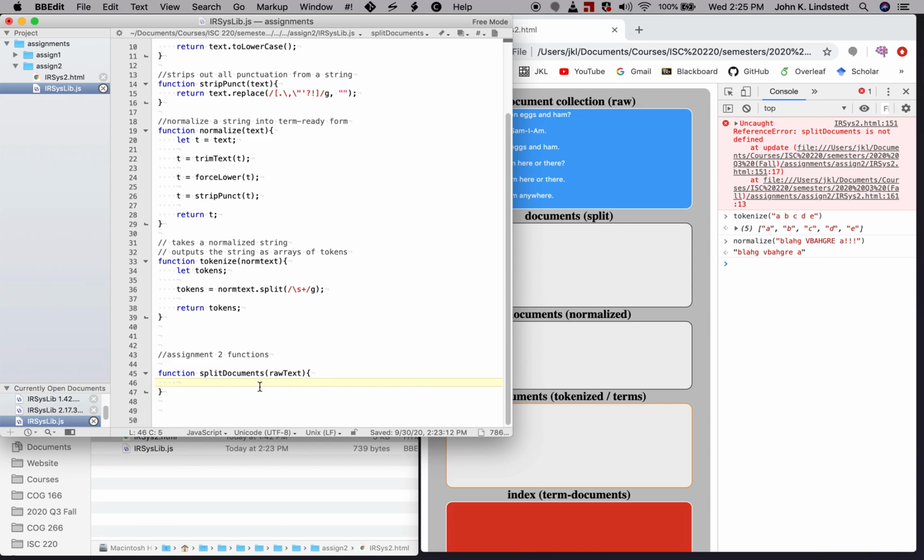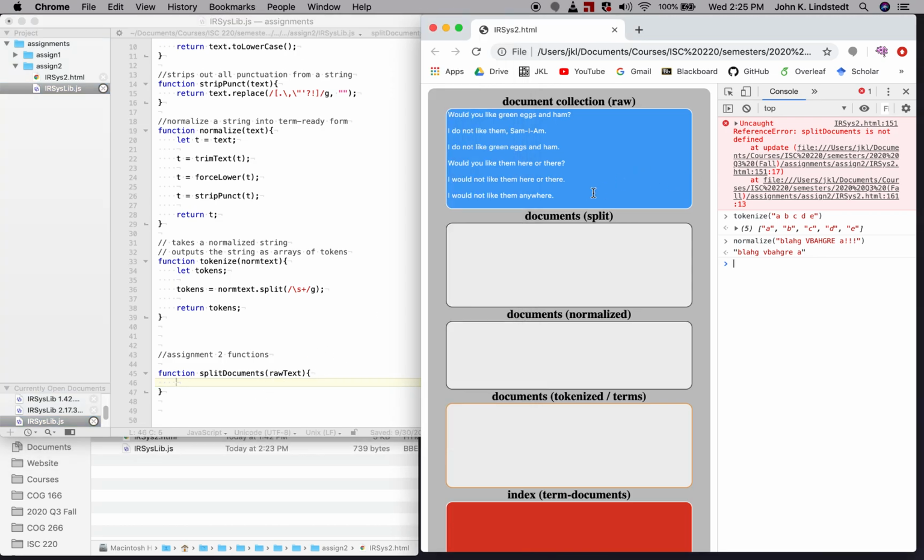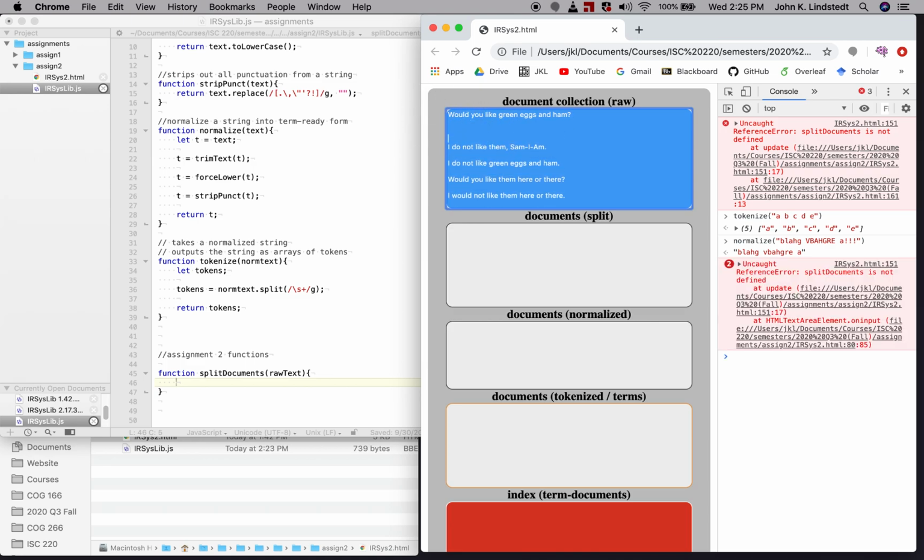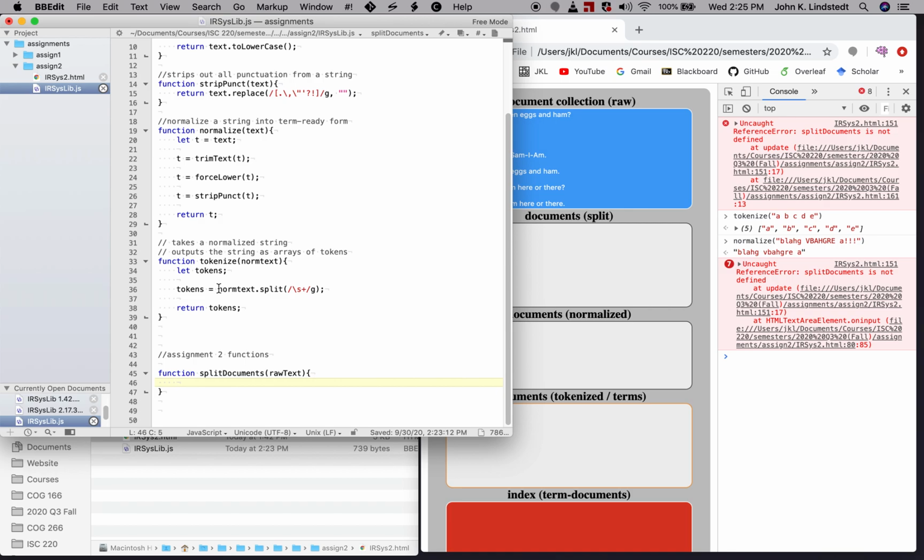So, what are we going to do here? We're going to take this raw text, which could be anything separated by carriage returns, right? New lines. These are all separate documents. This process is going to be very similar to the tokenization process. If we look at tokenize, we take a string, right, and we split it based on some criteria, regular expression criteria, which again, I will give you the exact one that will solve this, but we'll talk about how it works as we do it.